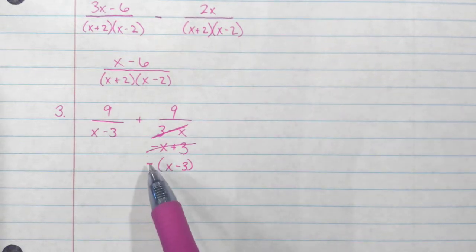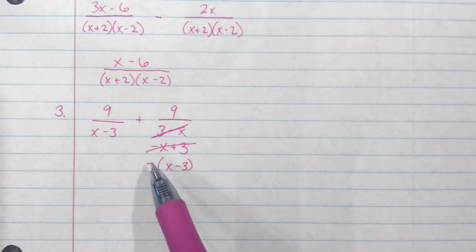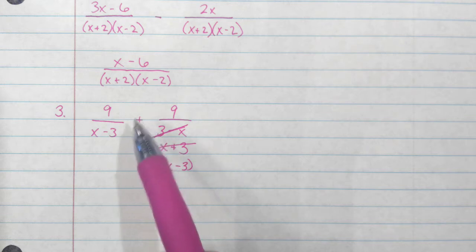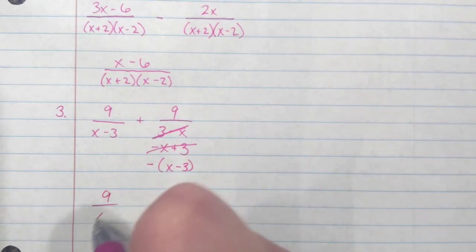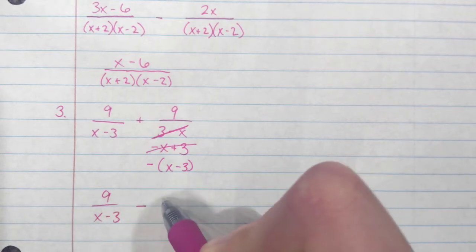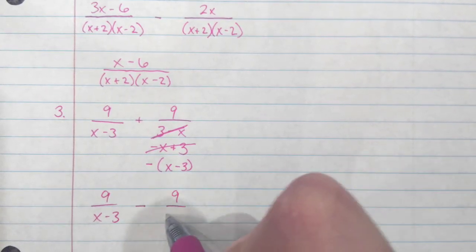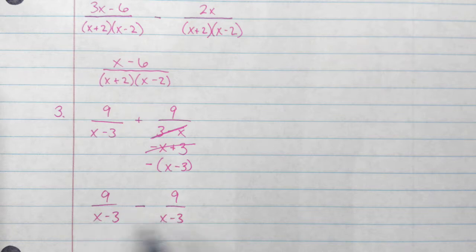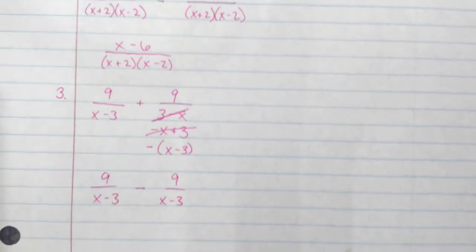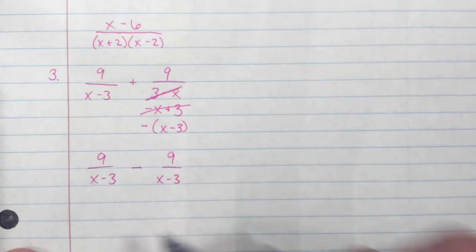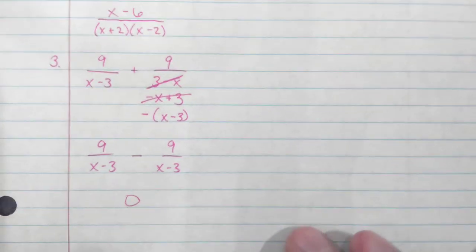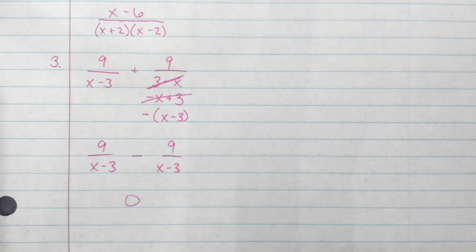And then also, it's weird to have a negative in the denominator, so we're going to float it up to this plus, and it's going to change that to a minus sign. So what we're going to have is 9 over x minus 3 minus now 9 over x minus 3. So after we did that, we created common denominators. We do what our numerators say. 9 minus 9 is 0, and 0 over x minus 3 is just going to end up being 0 as well. So that's going to be your final answer there.